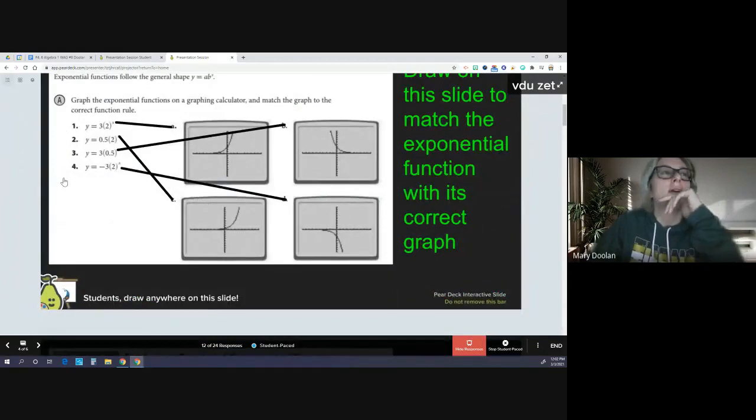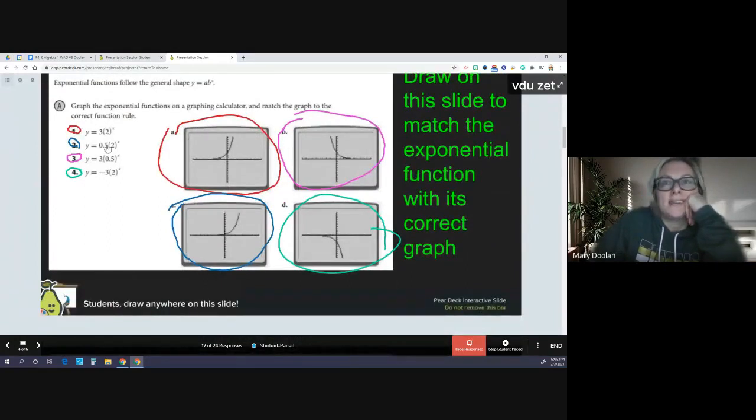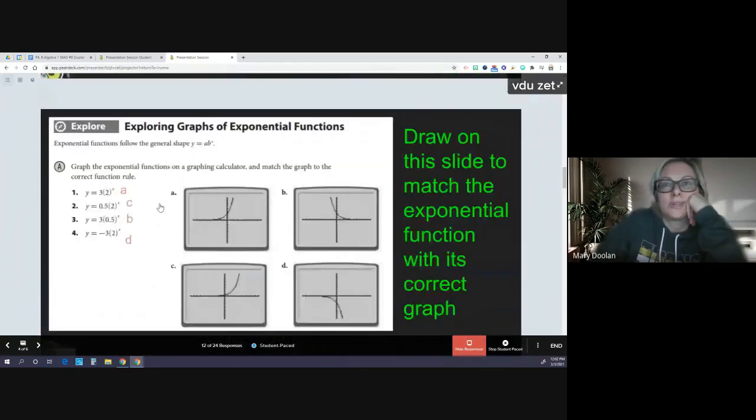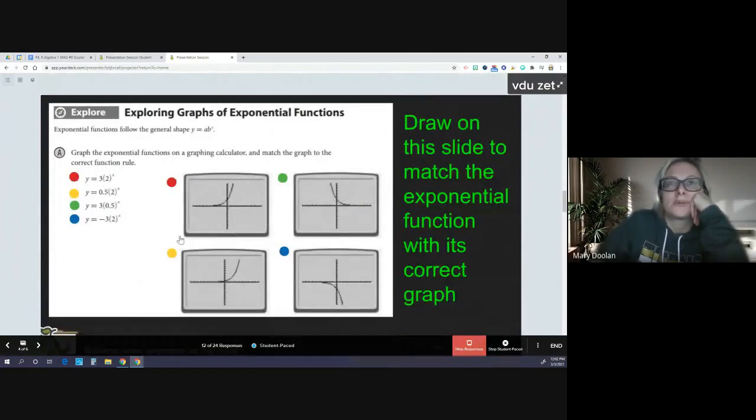So if you do draw lines, thin lines are the way to go because this is easier to see. And this is correct. If you color code it like this, number 1 is A, number 2 is C, number 3 is B, yeah, number 4 is D. This works. I like that. You just write the letters A, C, B, D. Perfect. They typed it. I like how there's so many different ways you can do it and it just all works. This is really fun. Red to red, yellow to yellow, green to green, and blue to blue. That works. It's perfect.